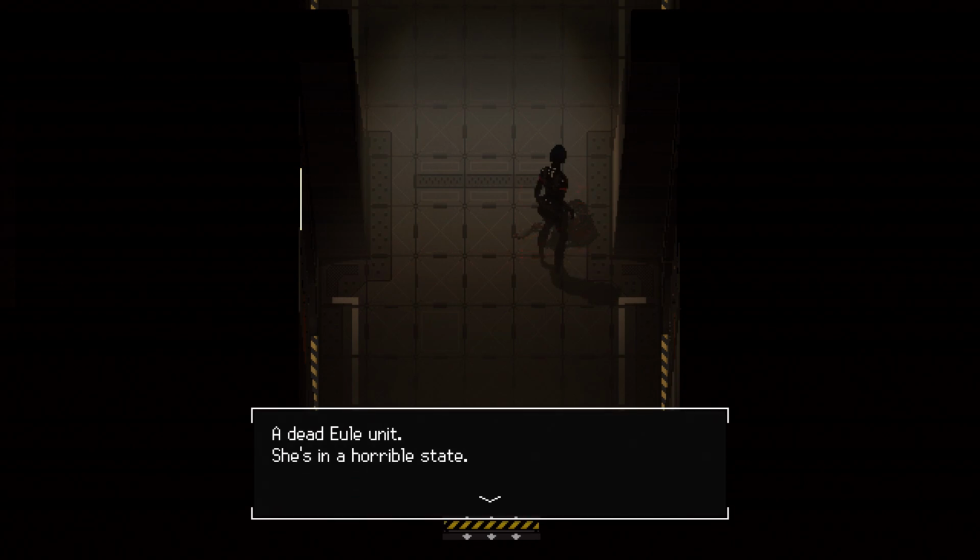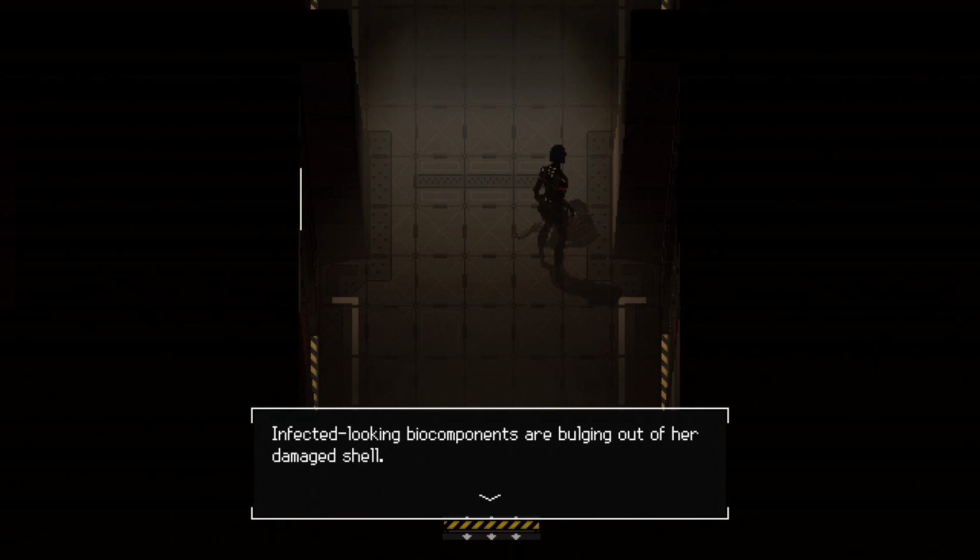A dead Yule unit. She's in a horrible state. Infected looking bio components are bulging out of her damaged shell. What happened to her that would cause this?